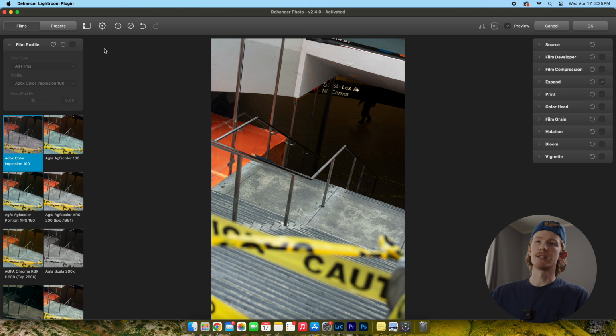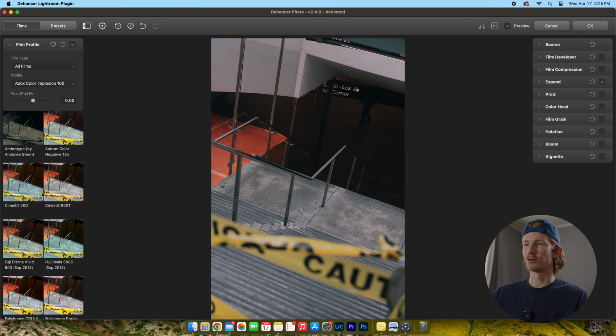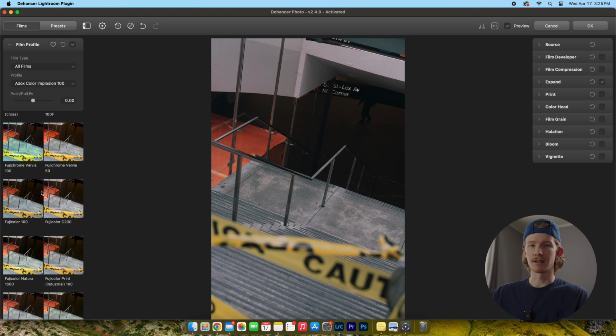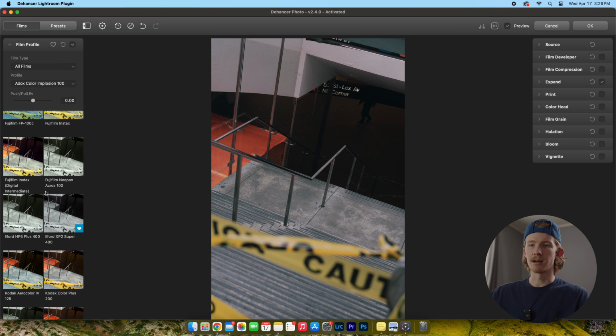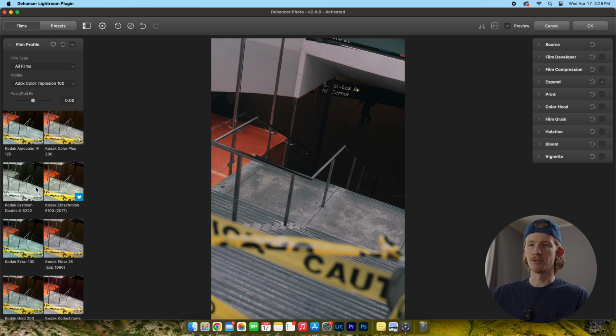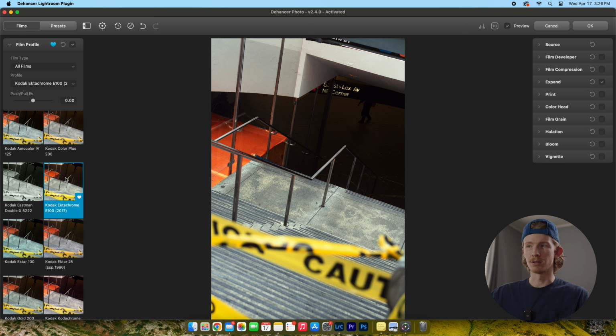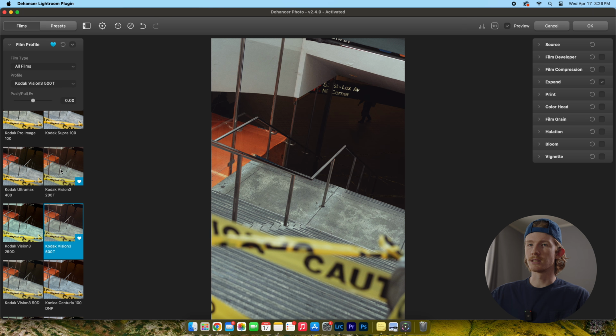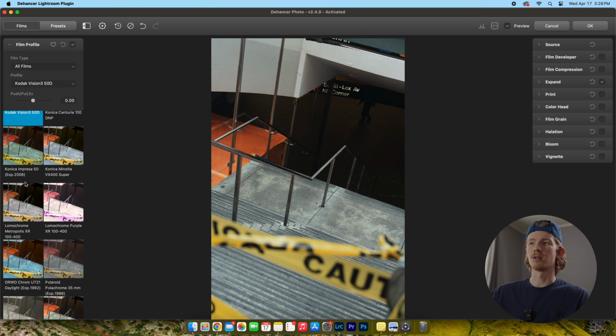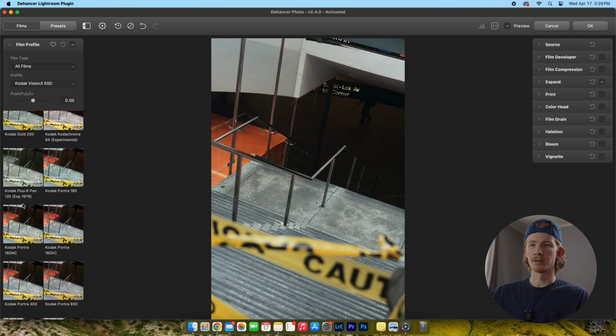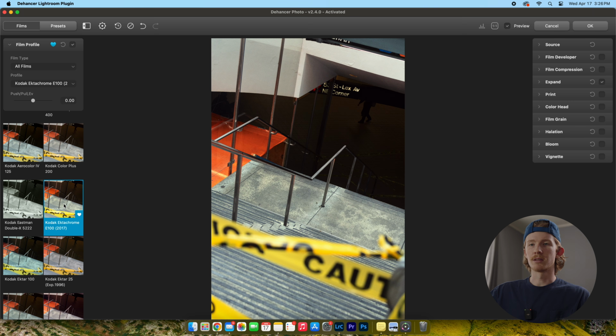So the first thing is let's go over to our film profile section. That's at the top left here. We're gonna make sure we enable that. And now you can just go through and choose whatever we think looks good. I've already favorited a few looks that I love, and I've been using the Ektachrome look a lot. So I think we're also gonna roll with that on this one. Let me just look through a few others to see if they would fit. And this is all obviously personal preference, but I think I'm gonna stick with the Ektachrome.